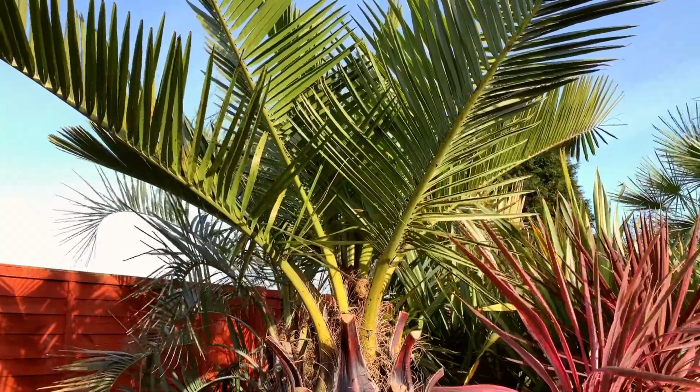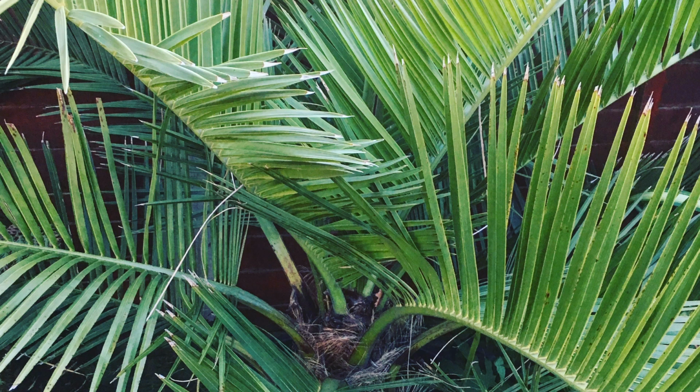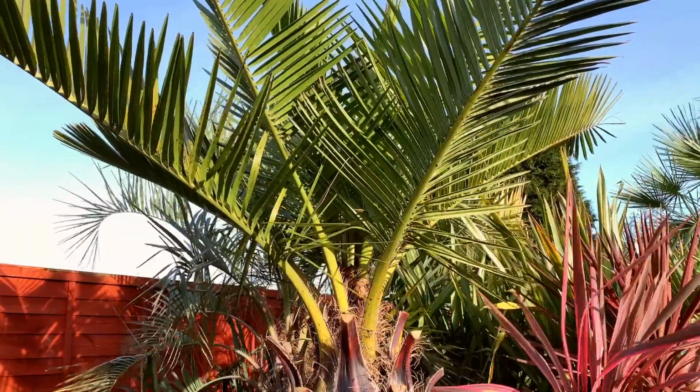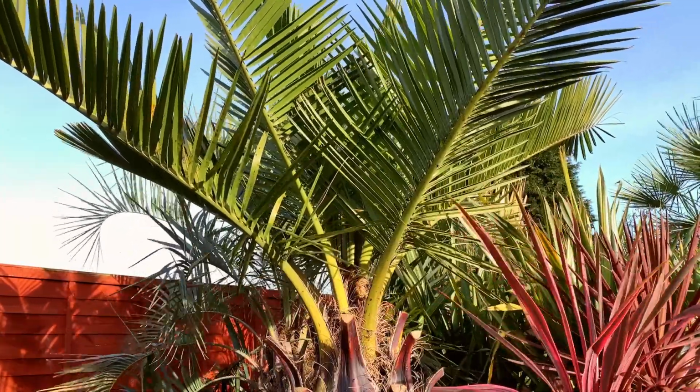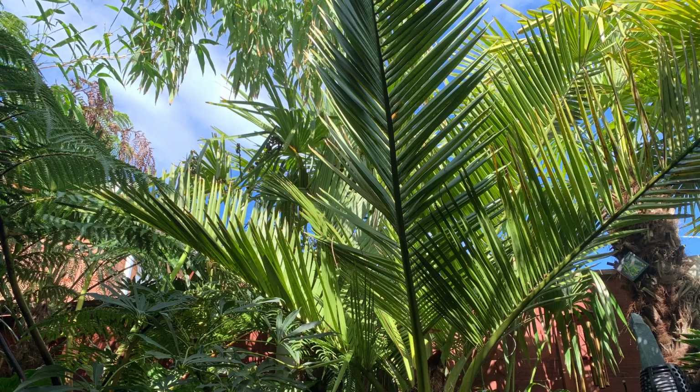This is a larger plant that's about in a 160 litre pot. It's pot grown, so it'll have a great start when it's planted out this next summer. But I do have a few smaller plants that I've grown from seed that I'll look at in a future video. To summarise why I like this palm, firstly, the angular look to the leaves. They've just got a structural, architectural look to them that a lot of other plants don't have.